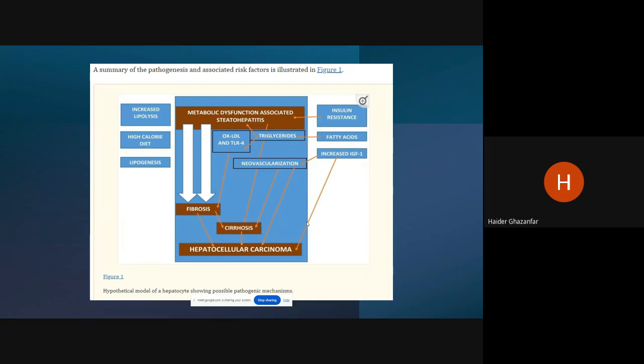So we made this diagram to first summarize all the different pathogenesis involved in the transition from MASH to HCC. And second, this will also improve your chance of getting your article accepted, because journals do like figures. If anybody is reading the article, they're not going to read my 2-3 pages on the pathogenesis. They will just look at the figure, and the figure will summarize everything. So having everything summarized in a figure helps a lot for publication, and later on for citation, it also helps a lot.